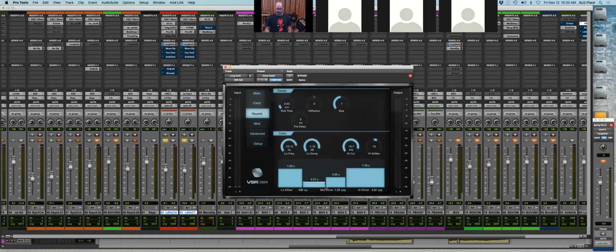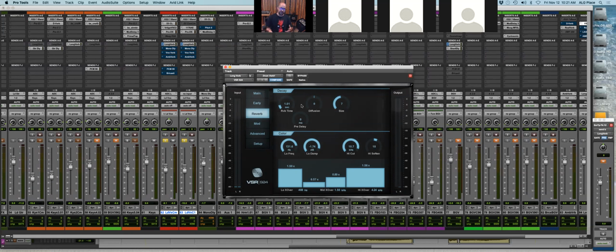Let's get into what gets even more complicated. Let's get into reverbs. So there's a couple of things that you need to understand of reverb. One, the easiest. What's reverb time? How long is that reverb going to take to die out?